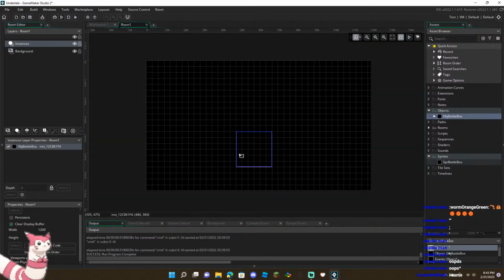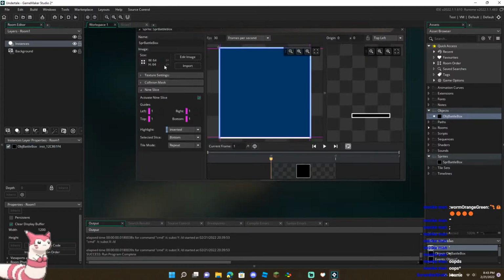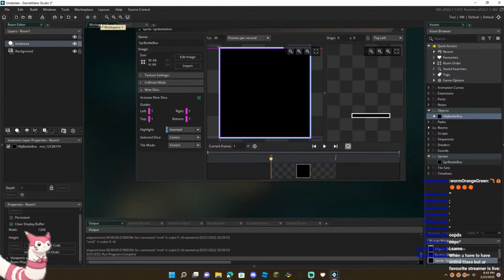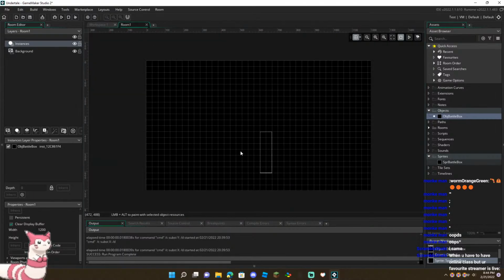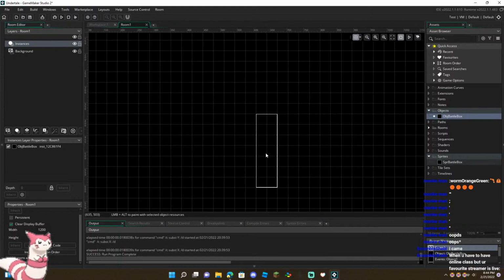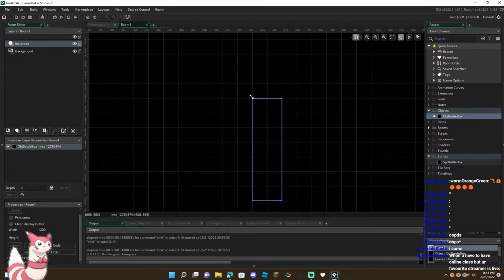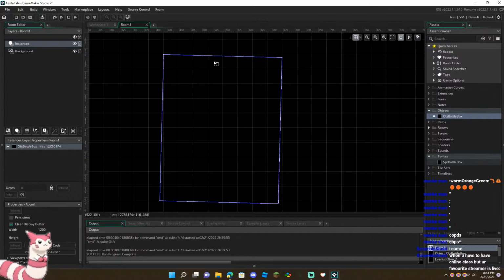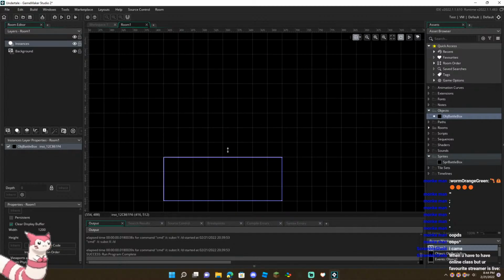Alright, with those all set, it's still wonky because I still forgot something. Hold on. Selecting each corner. Am I missing something? Hold on, give me a second. Let me just make sure. Actually, no, wait. It is right. I am just being dumb. So as you can see, it is working.